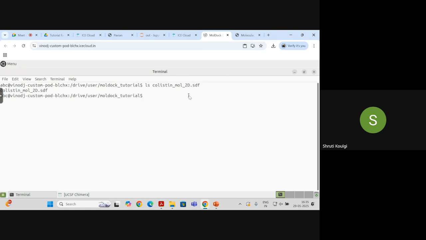Now for this, we have one more command line tool called Open Babel, which performs these operations on small molecules. As this is a 2D molecule, we require a 3D molecule for our docking studies, and we also need the hydrogens and the charges added to this.